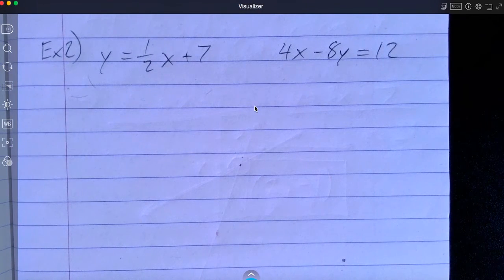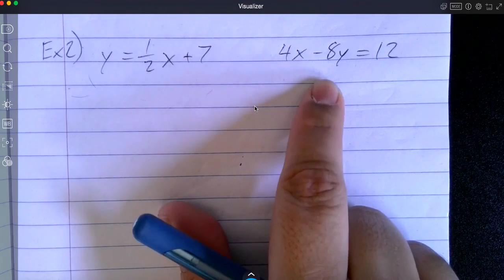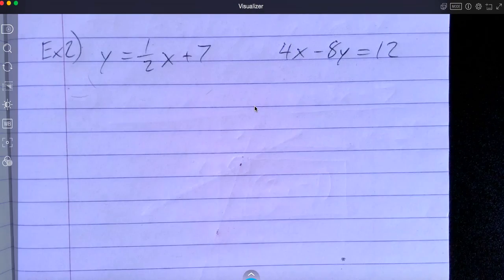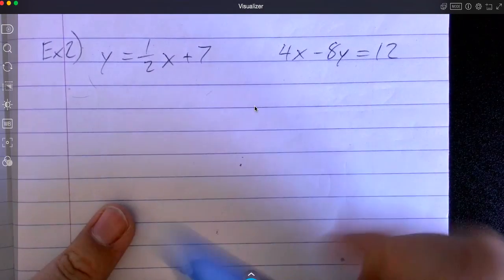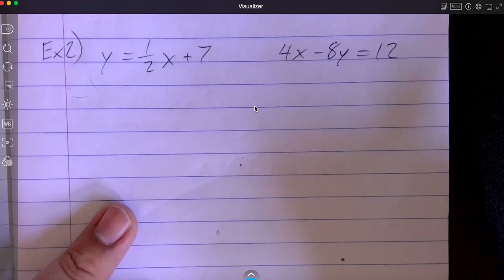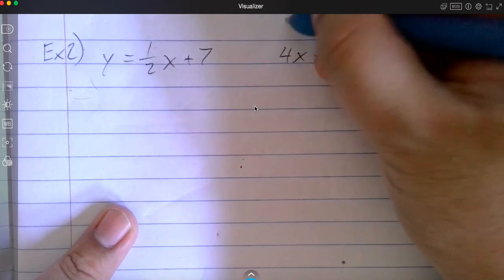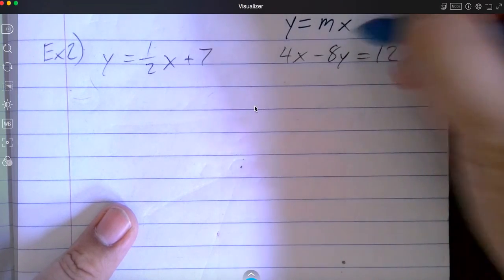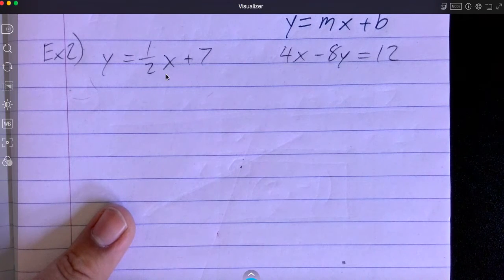Okay. Now this is where we get into a little bit of a complication. This one I can graph, ladies and gentlemen. I cannot graph this one. So there are cases where you're going to have to do a little bit of algebra before you can graph your answer. All right. So remember, the easiest way to graph these is to turn this into slope-intercept. We want to make them look like this: y equals mx plus b. Because we want it to match the way this one looks for graphing purposes.